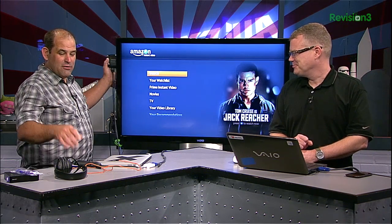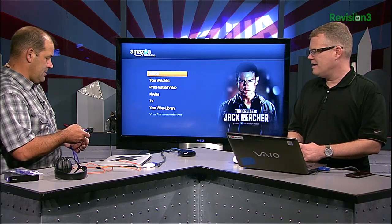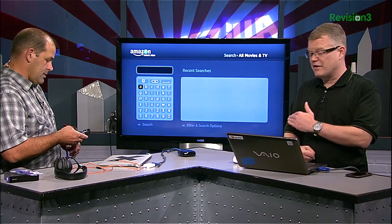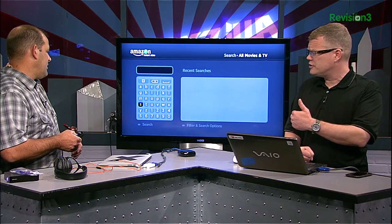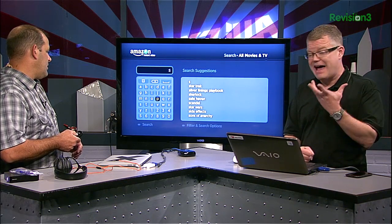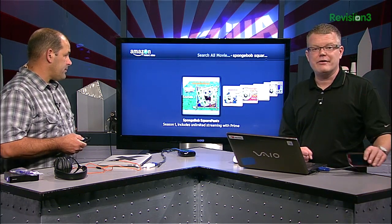You can do that because of this remote, but we'll talk about the remote in a second. The biggest thing is how snappy this is. That new processor makes this very usable. Even during setup when it was just doing network detection, the process was smooth as could be. I don't feel like I'm using an underpowered device — it has at least as much oomph as my cell phone nowadays.